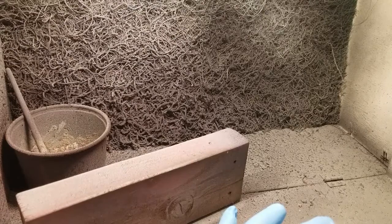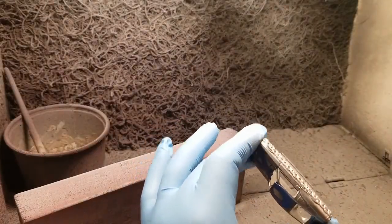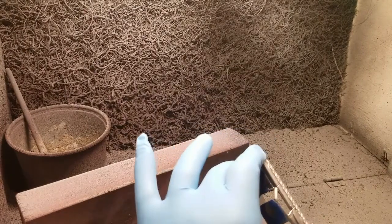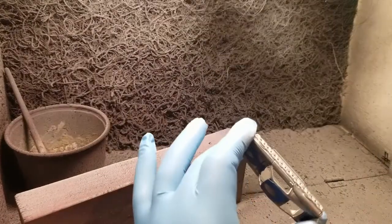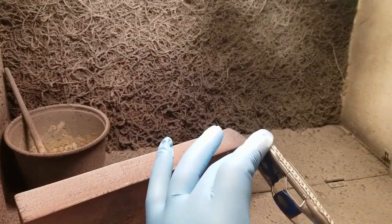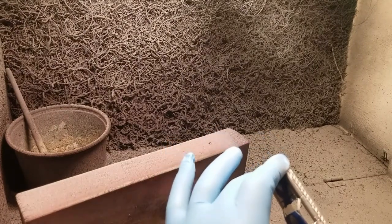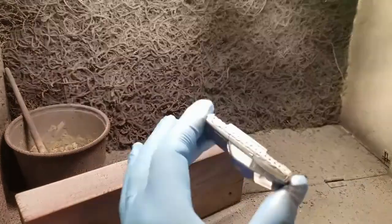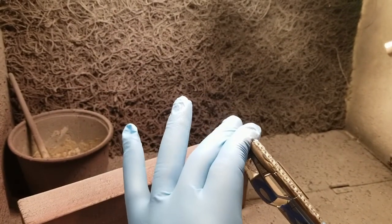But I'm going to take that ribbon, and since it doesn't tape on or anything, I'm just going to hold it tight and try to paint up and down and see if I can get that kind of negative pattern on the car. It's a tightly wound looking pattern, so not a lot's going to come through, but like I said, I want it to be subtle and just a little bit of that lace look down the side. So we're going to move on to the other side, do the same thing.